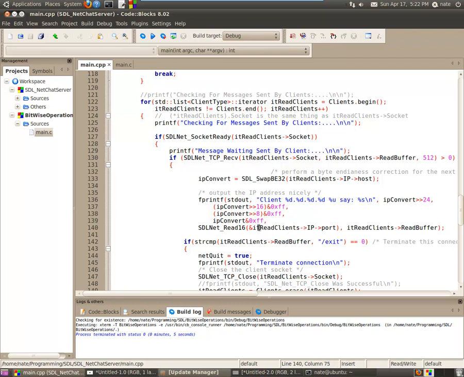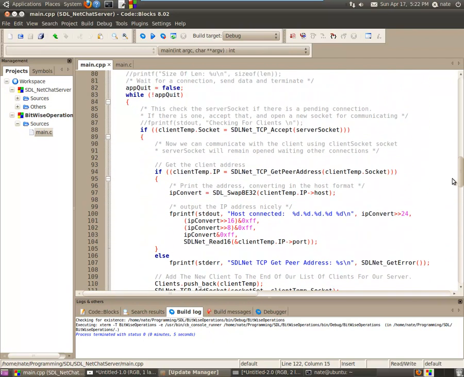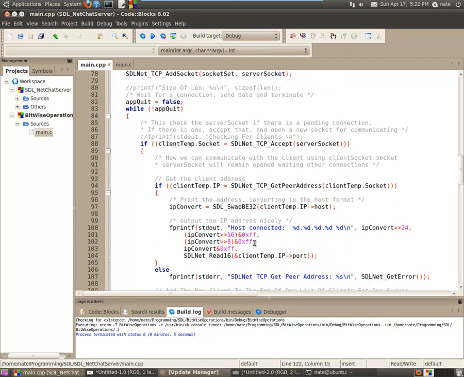Now you're probably wondering about this it read clients here. Where did that come from? Well, when we were setting up our loop up here, and hopefully I didn't jump too far down. Oh, I did. Yeah, I pulled down too far in the code. My mistake, sorry. It is the same as everything I was saying earlier for this host connected up here, as it is for this other part, and we just go down to the port. So don't worry about the IT part. I'll get into that later. Sorry about that.